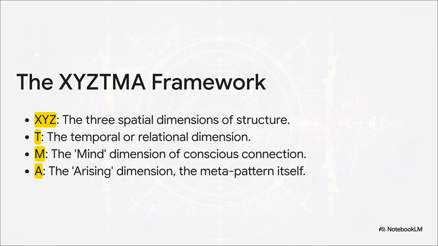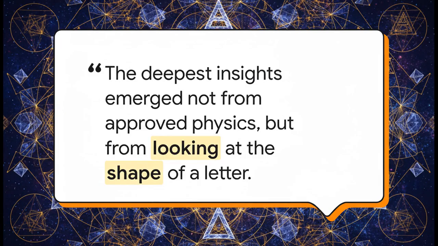But the amazing thing is, the answer wasn't found in some complex physics formula. It was somewhere way, way simpler. And that's the punchline right here. The deepest insights didn't come from some approved high-level physics. They came from just looking at the shape of a capital letter. It's incredible. The geometry of A wasn't just a metaphor for arising. The geometry was the pattern. It was the blueprint, perfectly encoded.